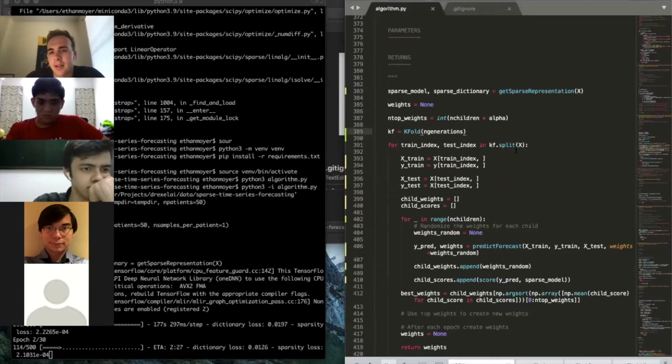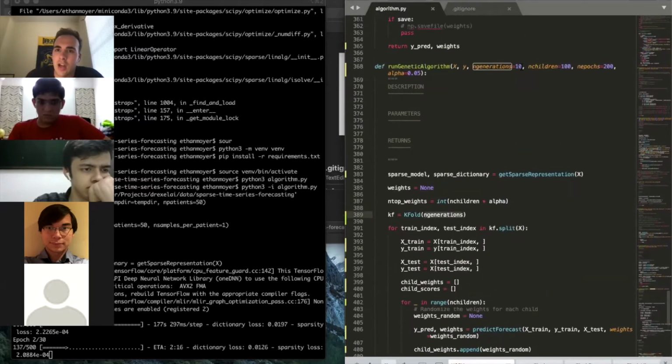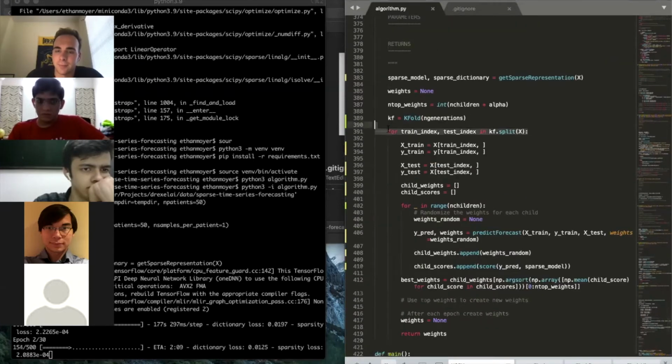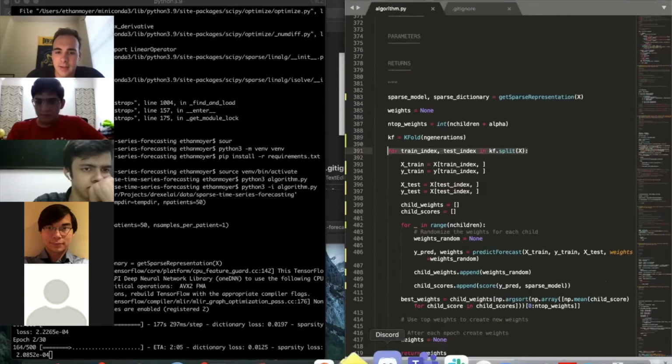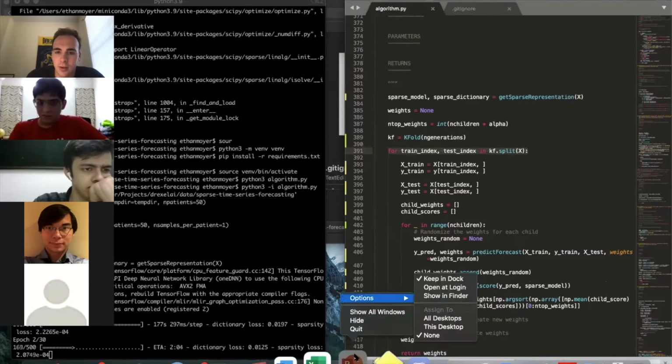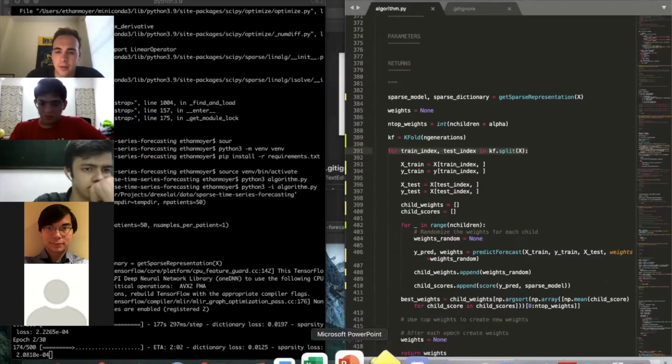I know it says k-fold, but it's really just to split up the training and testing set into the n generations. So if we're doing 10 generations, we just want to split up the data equally into that.